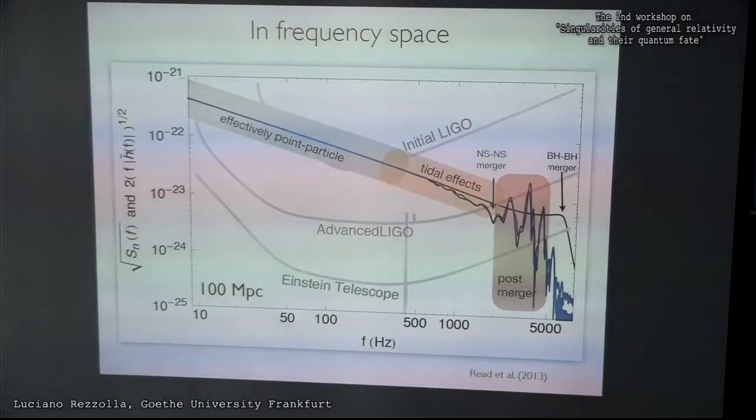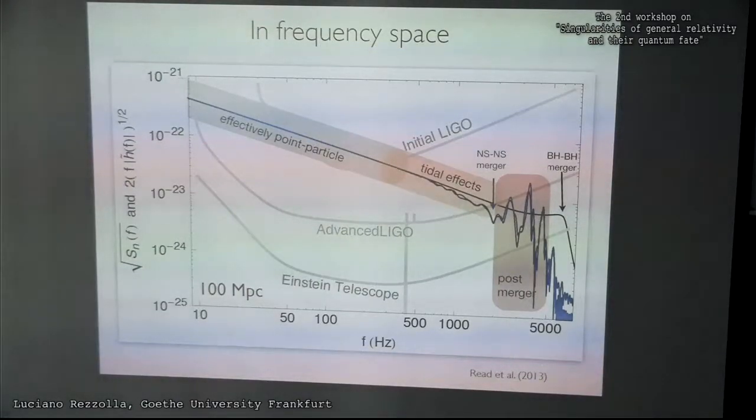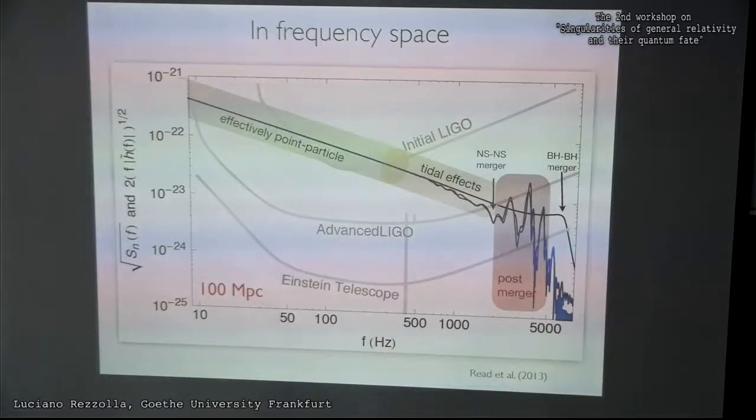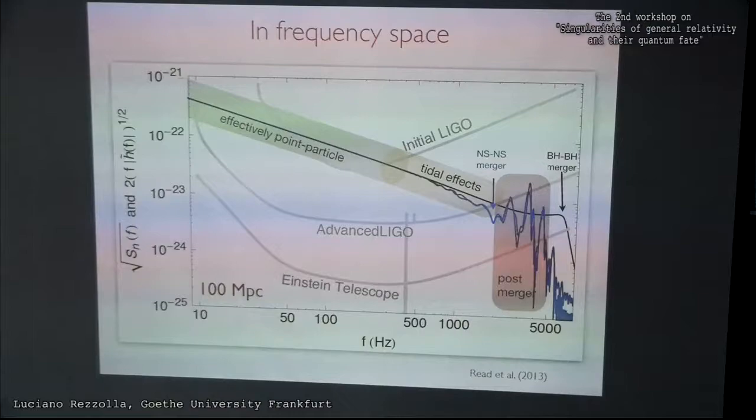Essentially, if you have a star that can be stretched, then this will introduce a difference in the efficiency with which you emit gravitational waves. And as a result, you will merge earlier, simply because the two stars will touch earlier. And so the merger happens around about here, about 1100 Hertz instead of 5 kilohertz for that mass. And then you see there is a very complicated signal over here, and then there is a ring down as the black hole is produced.